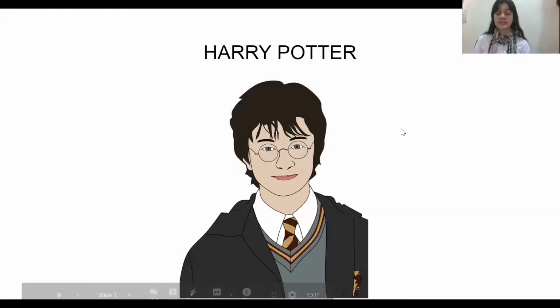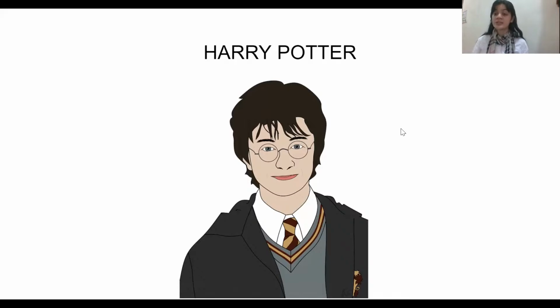Great. So now we'll dive right into our Harry Potter story. But before that, I want to introduce you to the beautiful world of Harry Potter. So, this is the main character. His name is Harry Potter, and he is a wizard. He studies in the magical school of Hogwarts for witchcraft and wizardry, and he was very popular in the school.